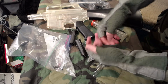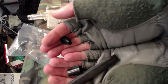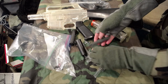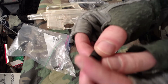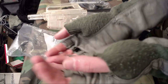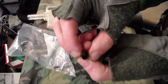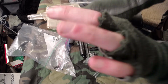That's the hop-up bucking chamber. It's a 2-piece, and I have the packing right there. Yep, see, there's the packing, and then there's another piece to the hop-up set. So the packing is a very insignificant looking spring air cocking packing. I think that one is the same as all the other ones. I feel like that's the same one that KWC uses in some of their spring guns, but I'm not quite sure. I'd have to take another look back and see what the deal is with that. I'm not sure if it applies any hop-up at all.